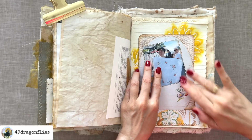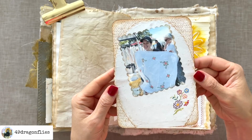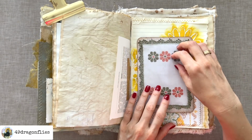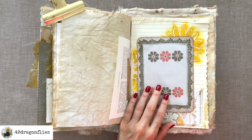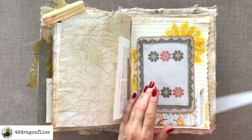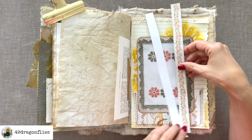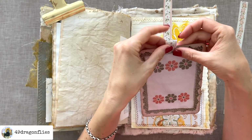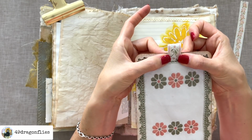October 17th, last date. Okay, so that's the back side. I love it. I love this front as well. And I'm just thinking whether we should maybe add one of these strips as a tag topper. Wouldn't that be cute? And they go so well together with this design. Just like that. That would be really cute.